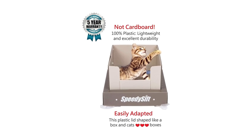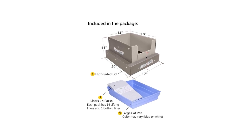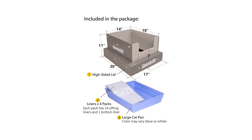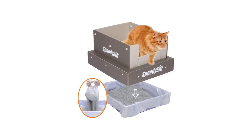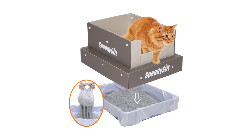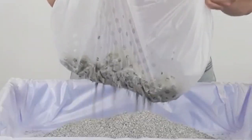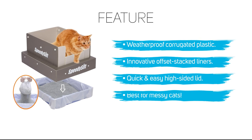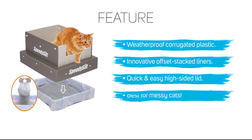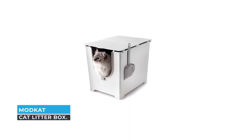This litter box features innovative offset stacked liners. Each liner acts as a sieve; when two are offset and stacked together, they form a solid base which prevents urine leakage and litter from falling to the bottom. This box is best for messy cats. Most cats are not likely to soil the sides, but some do. It is easy to wipe off dirt with wet tissues, or you may replace soiled sidewalls with a new one.